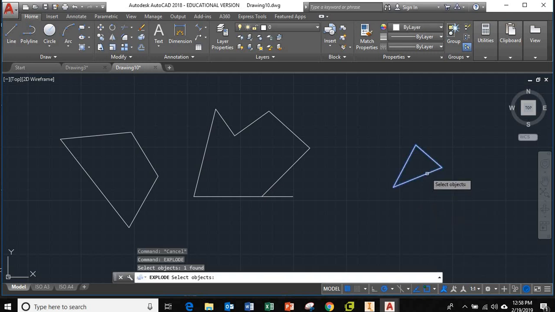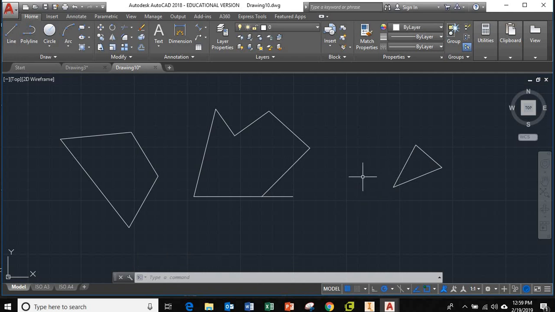Now select this object and click enter again. You can see what's happened is that now this is just like it was drawn with the line command, so it unjoined or unconnected what was done there. So now this is like it was drawn with the line. Well, we can go back the other way.